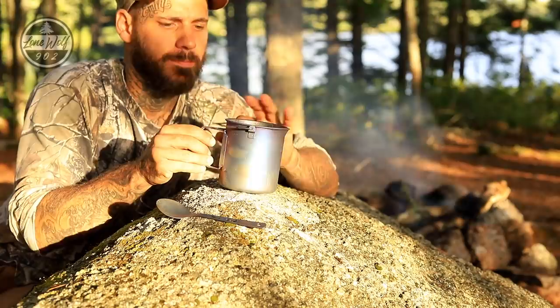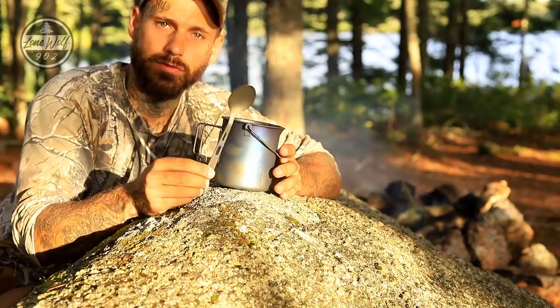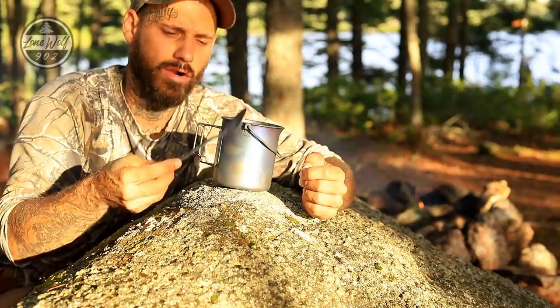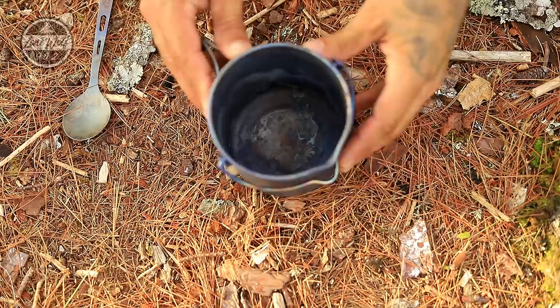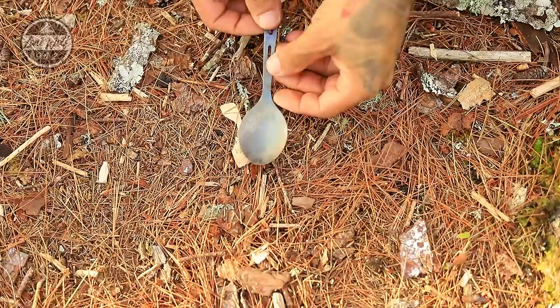Everything functions — the bail, the handles go in and out exactly as they used to. No deformation at all. Now depending on what you cook, for example I have a titanium spoon that I throw in the fire the exact same way. I've had lemon juice and tomato juice on it, which creates a unique kind of staining pattern on the titanium. It's totally clean but the acids create little stains that look dirty — that's the acid on the surface of the titanium. If I throw it back into a heat source, all of that discoloration will burn off.